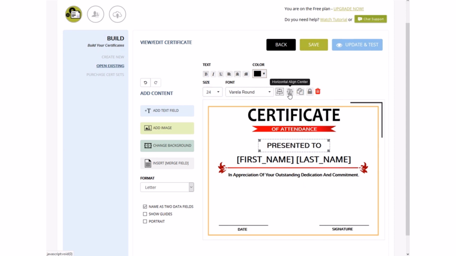If I've created a text field on my template and I want an easy way to copy the formatting of this field to another text field, I can use the copy feature. This allows me to quickly copy an existing text field which I can then move and add new text to.